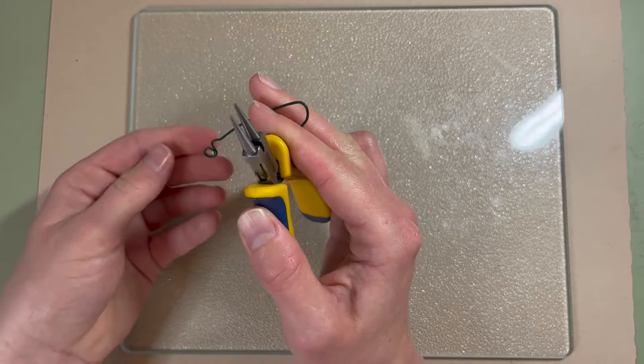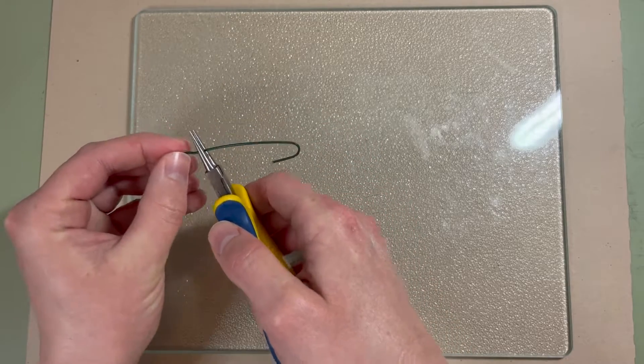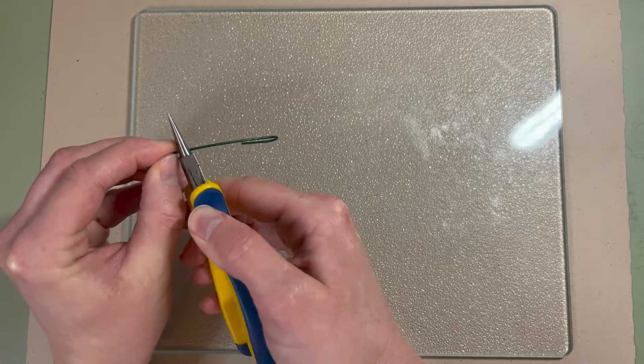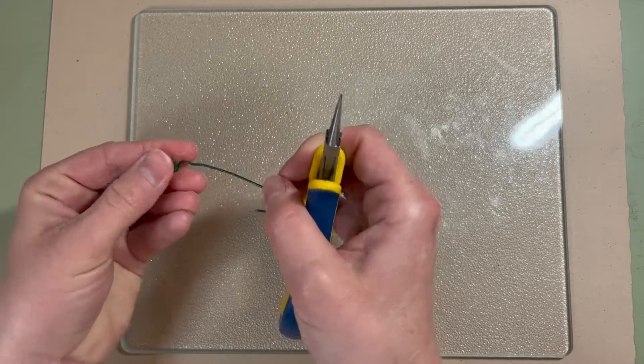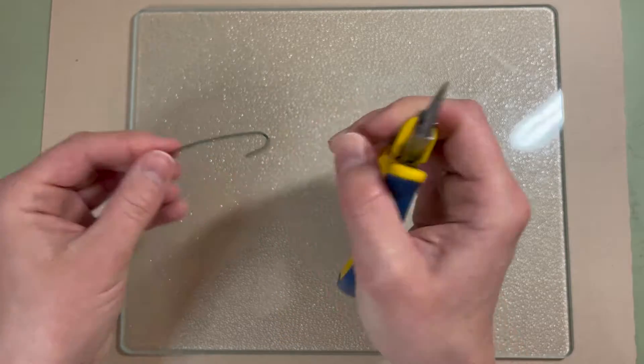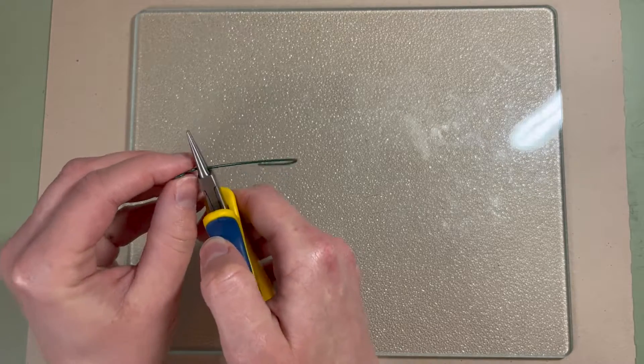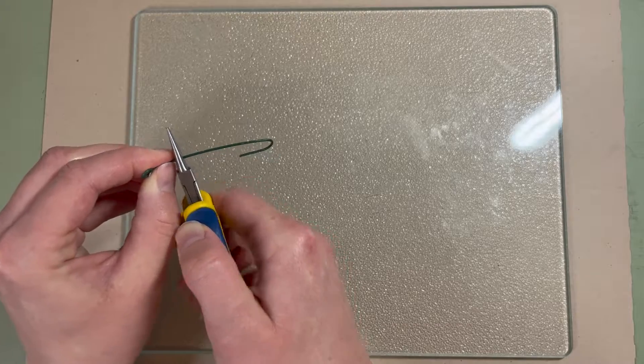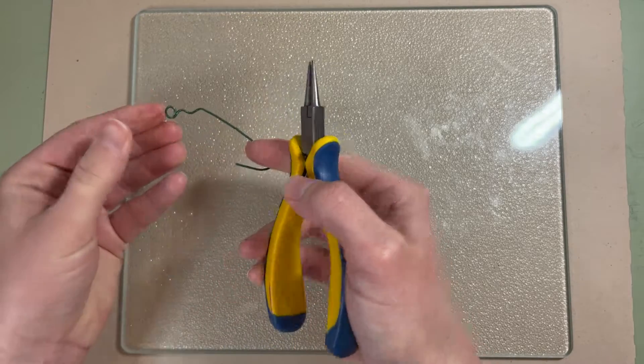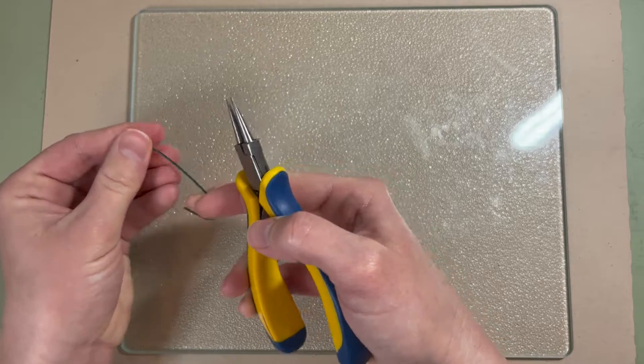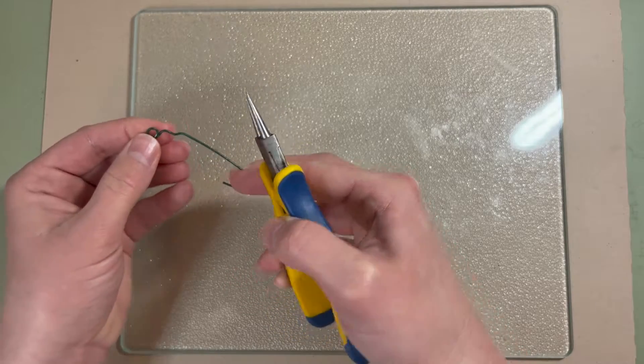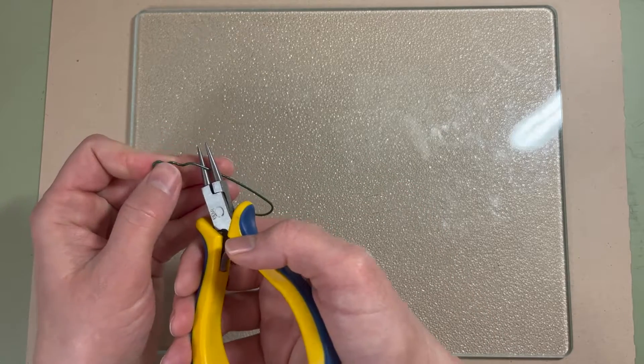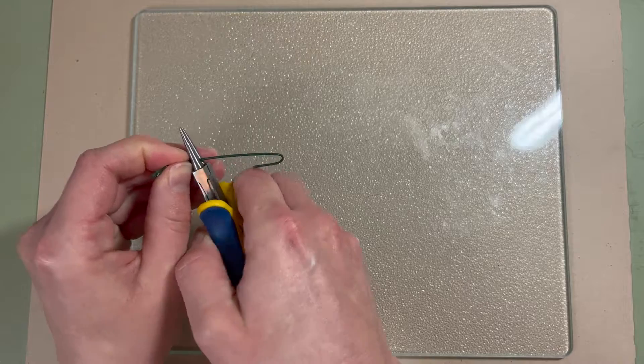So to start this hook off you're going to twist one end all the way around a round edge of pliers to create a fully formed circle. Once you form that circle you want to place the pliers directly beside it and rather than continuing to bend the wire towards the circle you're going to bend it in the opposite way as if you're going to create another circle just beside that circle. So you'll have a little bend as you see here and then you want to continue that by bending in the opposite direction just beside that first bend. Continue bending the wire in these opposite directions until you've bent it six times from the original circle.